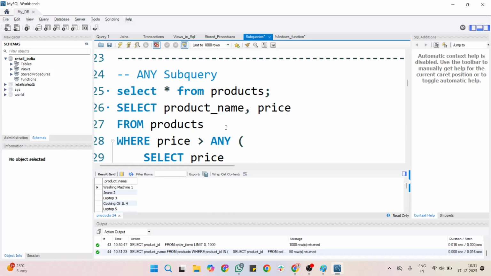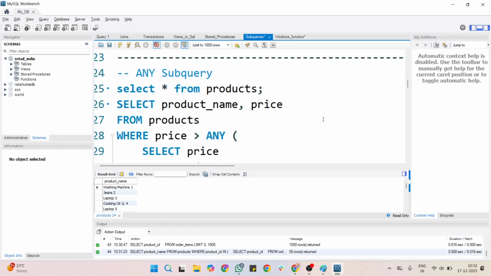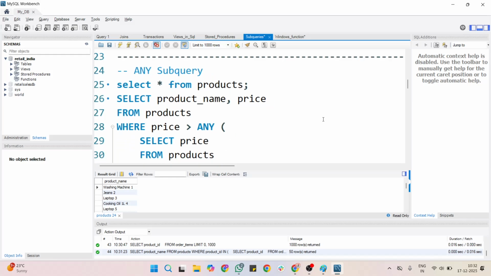And then the ANY subquery. Any operator we know. As Shalini is asking, sir, when will we discuss the ANY or ALL operator? That day I said we'll discuss ANY and ALL at the end. Why? Because ANY or ALL operators are only applicable for subqueries. Clear? That is the reason I kept it on hold. It is not like I am not going to discuss it.